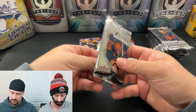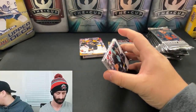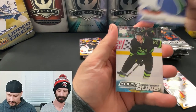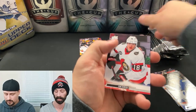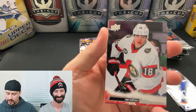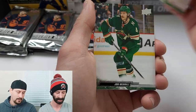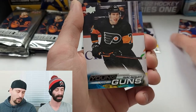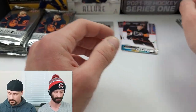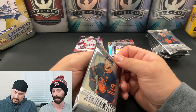Three Young Guns in. I've never pulled an exclusive Young Guns — I would love to pull one. I feel like I see them all the time; everybody's selling them. I don't understand how because I've never hit one in ten years of opening packs. Another Young Gun — Frederick Carlstrom. I hope these boxes aren't mapped out. They've used the same photo for Carlstrom again — this one is either the same or worse. Isaac Ratcliffe on the Young Gun too. Five Young Guns now — literally all coming right off the top of the box.